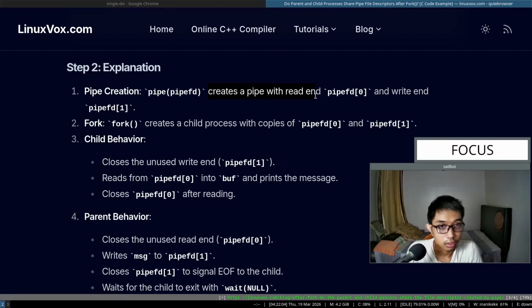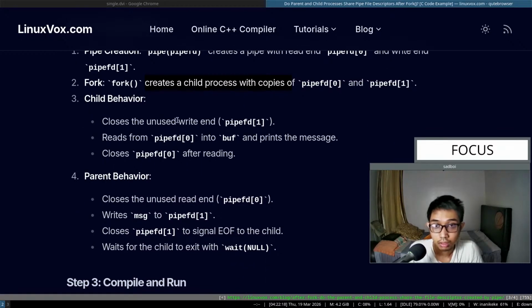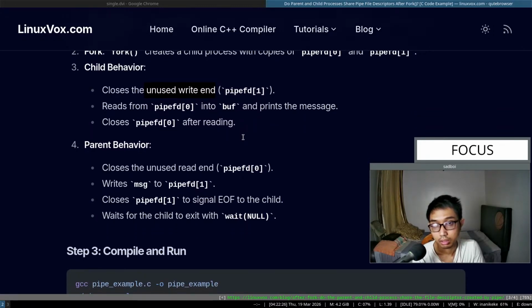Create a pipe with read end and write end. Create a child process with copies of it. Okay. Close the unused write and reads from the pipe. Okay.